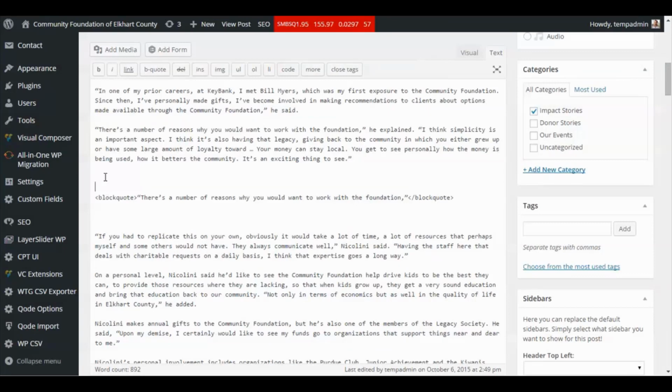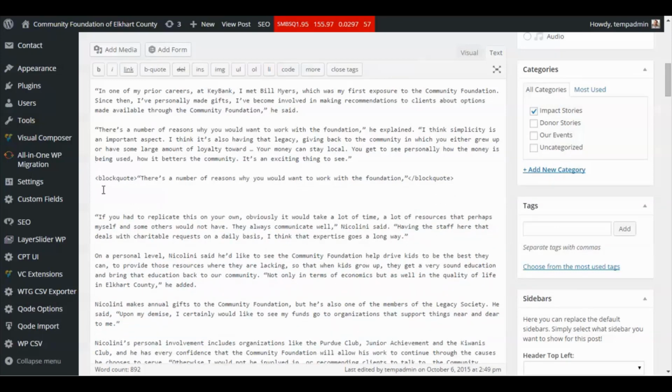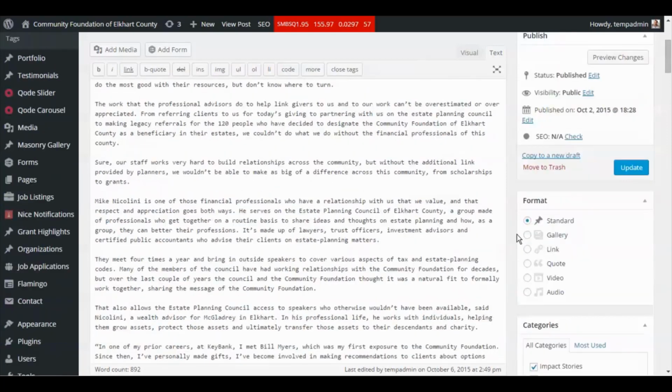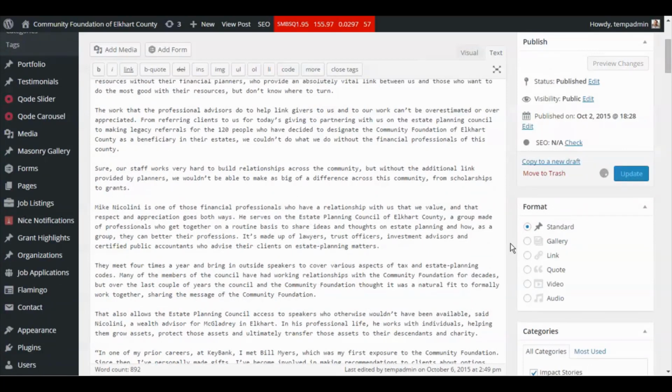And this can also be cleaned up. It adds in these empty areas to space it out better, but that's not really needed. So just delete two of those on top and two on the bottom, so there's just one space on top of it and underneath it, and then just hit update, and that'll be it.